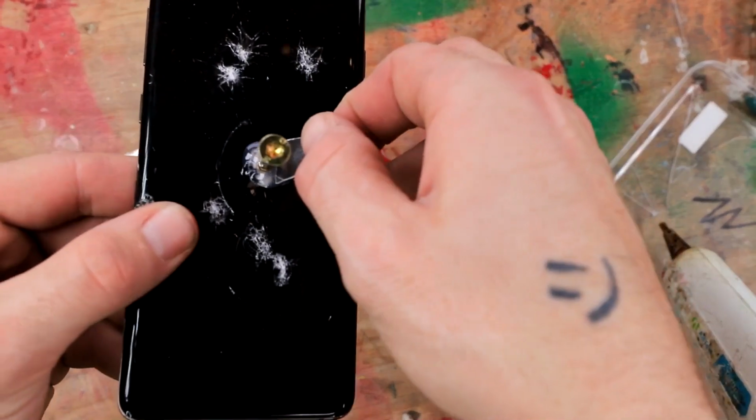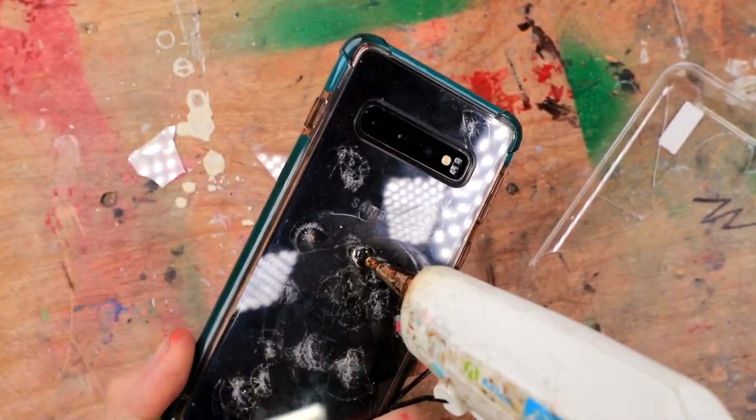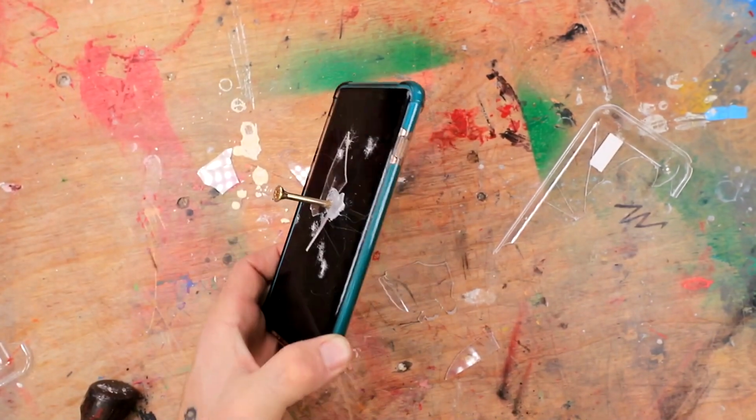Oh, perfect. Yeah, that looks pretty legit to me. Now I just put on the case, do the other side. Yeah, I definitely think that the intern will fall for this one.